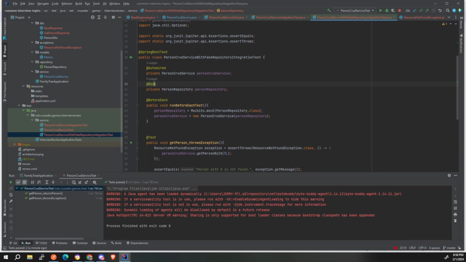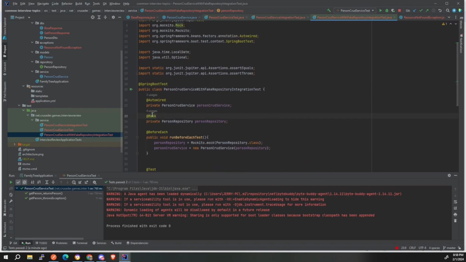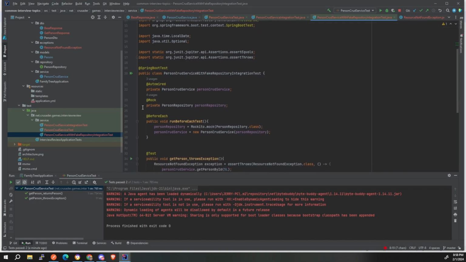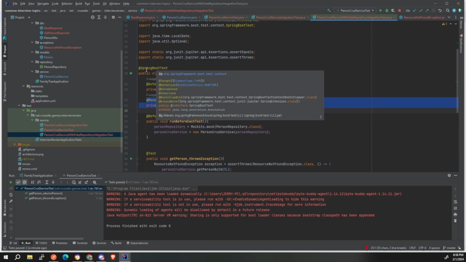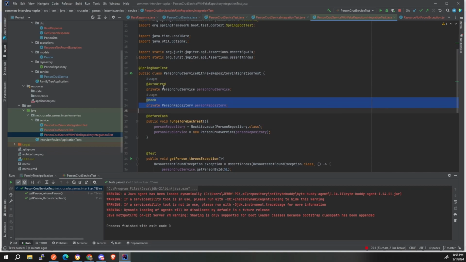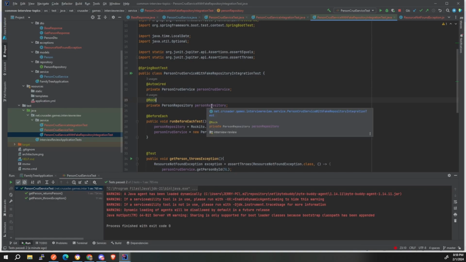People get confused because they think it's a mock. That's not the case. Mock belongs to Mockito. Mockito is vanilla Java. This @Mock annotation doesn't do anything. You'll be using the real database. You'll see this in enterprise. In a Spring Boot context, you'd think you have a mock person repository, but you don't. This service will be calling the real person repository inside of the Spring Boot context, because autowire only grabs what's in the context.